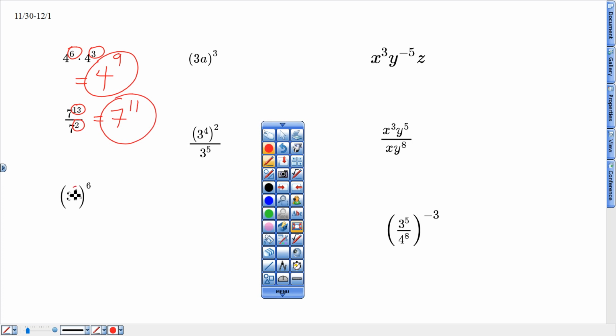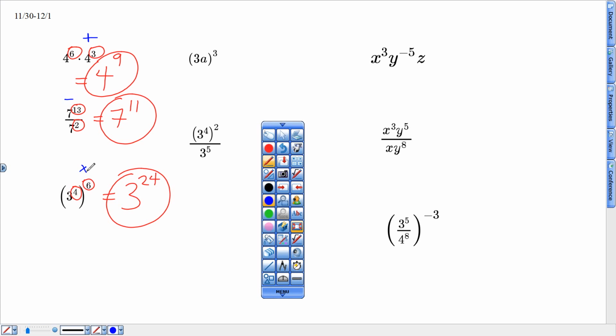This is the only time you times. So again, I leave that base alone and I times the 2 exponent numbers to get 24. So again, sometimes you plus, sometimes you subtract them, sometimes you times them just based on how they're listed.